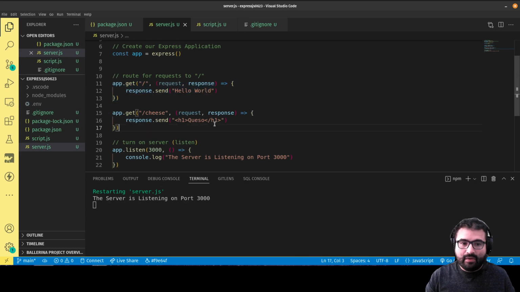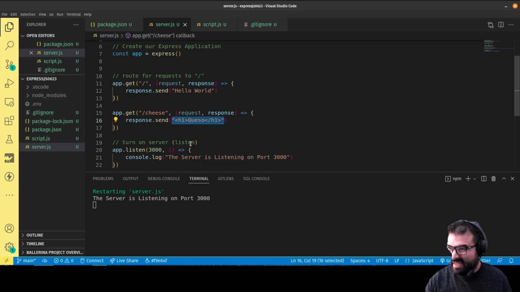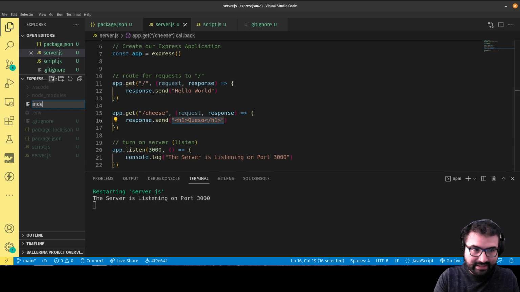Okay, now typing up full-on HTML in these strings seems a little tedious if I wanted to do a full-on web page. That would kind of suck. So usually what we do is put our HTML in an HTML file, and we put our CSS in a CSS file. So what if I did that? What if I went in here and created, let's say, a file called index.html. We'll call it whatever.html.